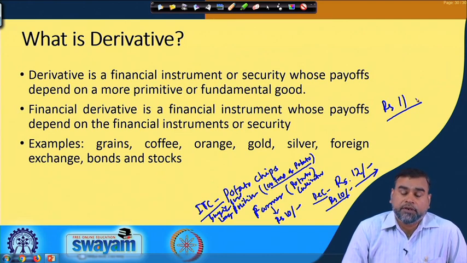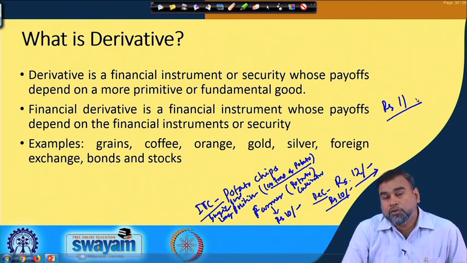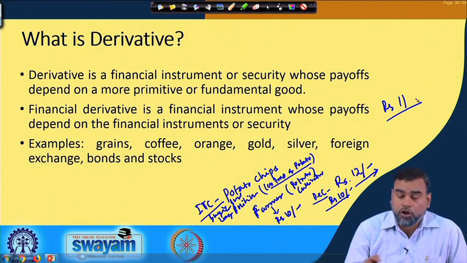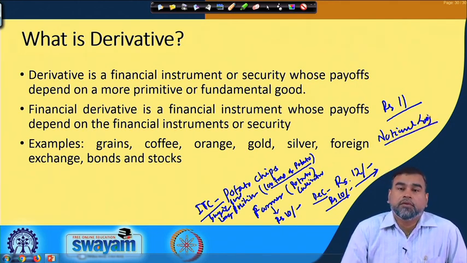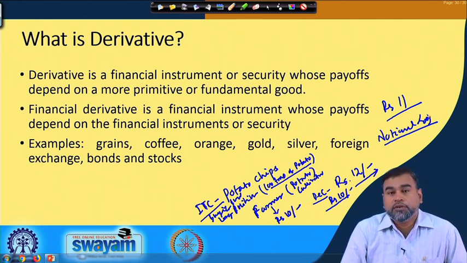So, then what has happened? It is a loss for the potato seller, and that loss is basically a notional loss. Why do we call it the notional loss? Actually the loss is not happening, but if he would have sold the potato in the market at the price of 11 rupees, then maybe he would have got 1 rupee extra.